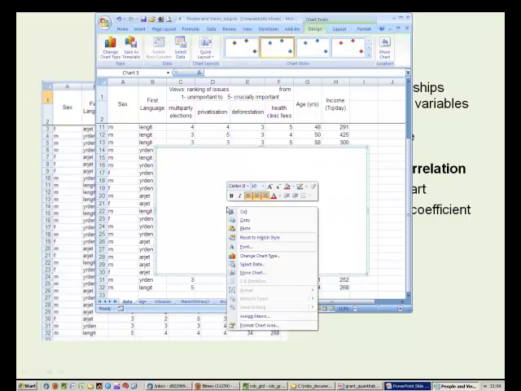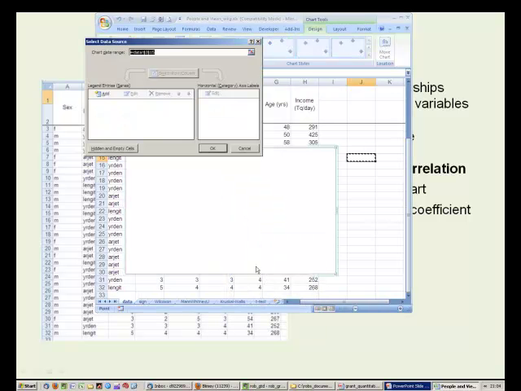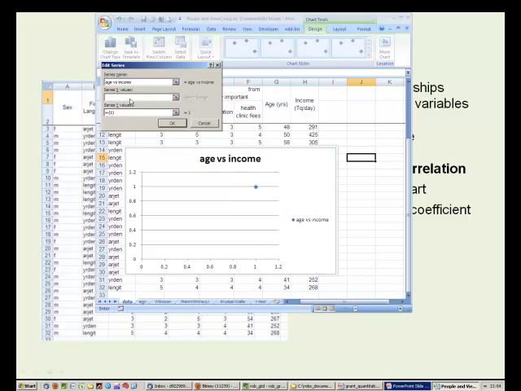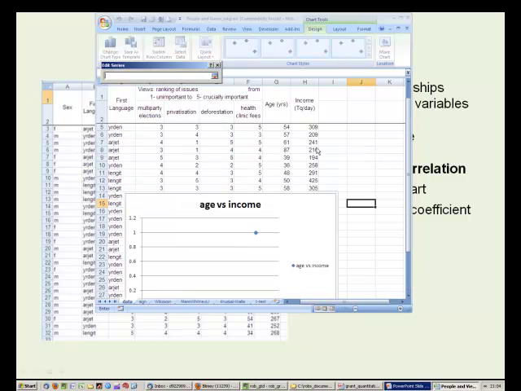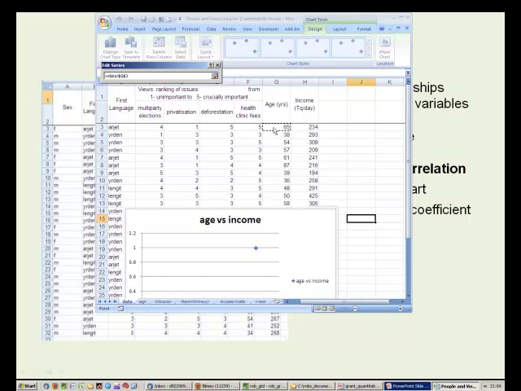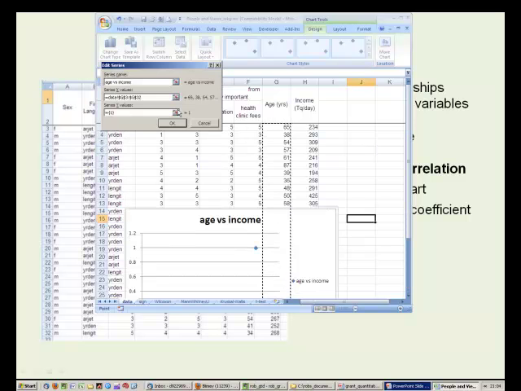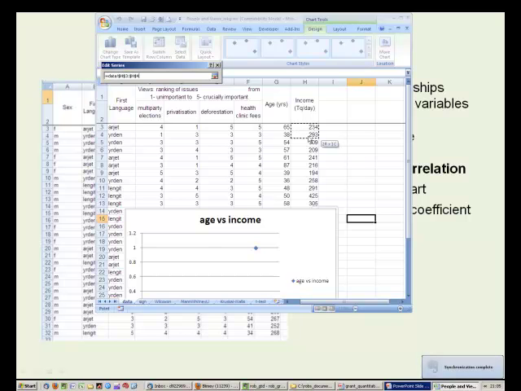Now you right click inside here and say select data. I need to add a new data series. And here you can give it a name if you want to: Age versus income. The important ones are the X and Y values. So X is the values that should appear along here. You can type in the range of cells as before, or you can press this symbol here, which I always think of as a postbox, but it's not really. Then that lets you shade in with the mouse from here down to, the age goes down to here. And you press that again. And then here from down to there for income.